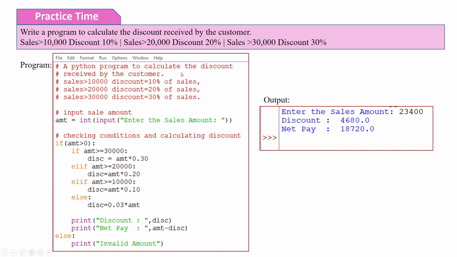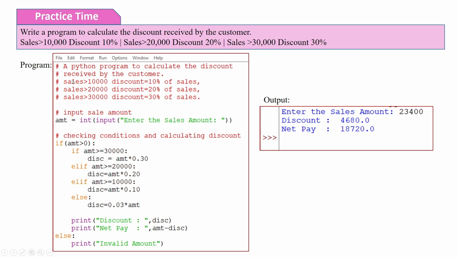If the sale is greater than 10,000, then the discount will be 10%. If the sale is greater than 20,000, the discount rate will be 20%. If the sale is greater than 30,000, then the discount will be 30%.